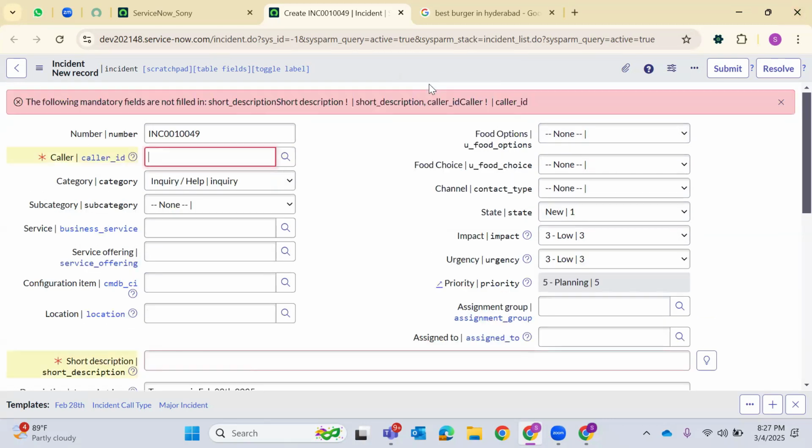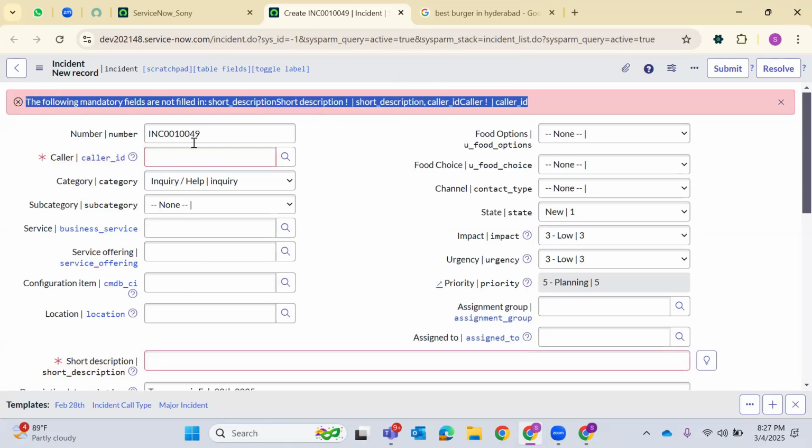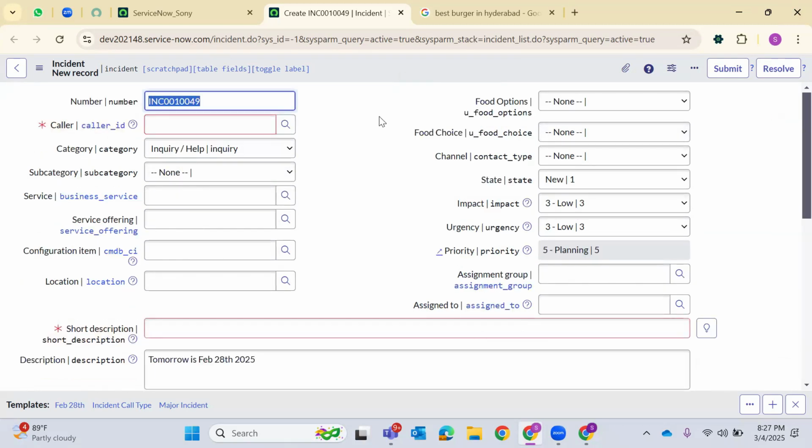So when I try to save the form without providing any information, the system generates this error message saying that the following mandatory fields are not filled: short description and caller ID. How has this been generated? Okay, how exactly I have to write a script, where exactly we need a script or a tool configuration, how to decide everything from basic to pro level we'll be discussing.